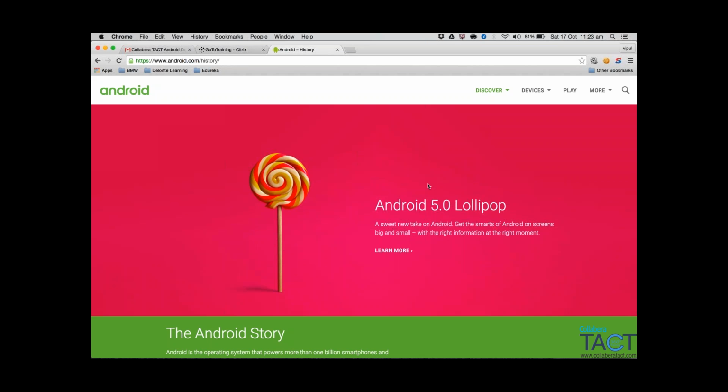Now Android is available on the mobile platform. It is available as part of smartwatches. Then you must have heard about Google Glass, the wearable device. It is also available on Google Auto. Auto means you will see the Android operating system in all the automobiles, the car decks, GPS systems, navigation systems. So learning Android is not only limited to creating applications for the mobile platform. Now you have plenty of opportunities. You will be using the same source code for creating an application for wearable devices, mobile platforms, or Google Auto.